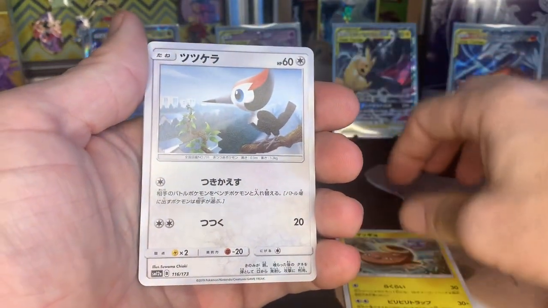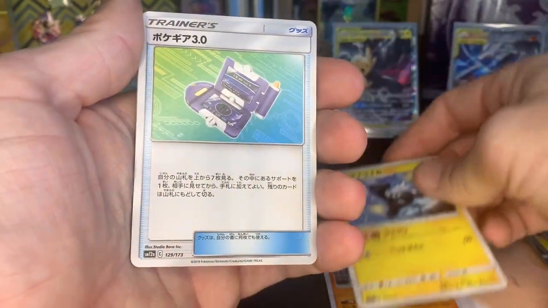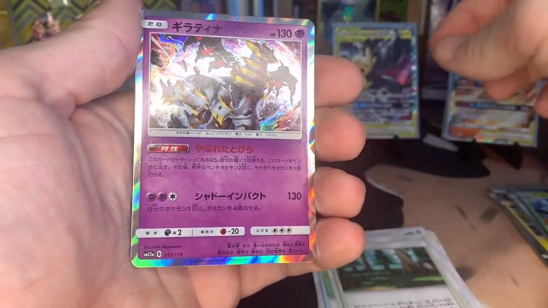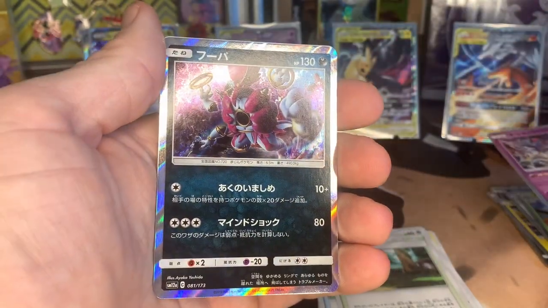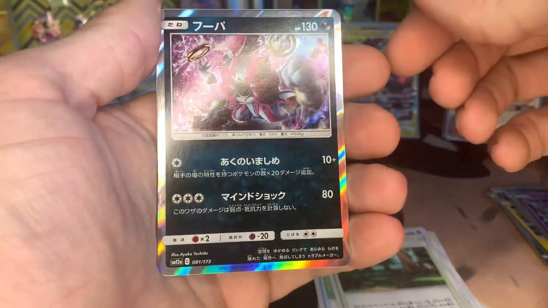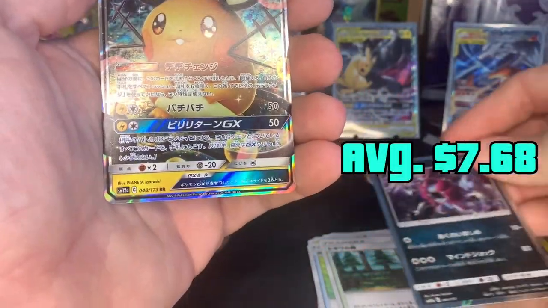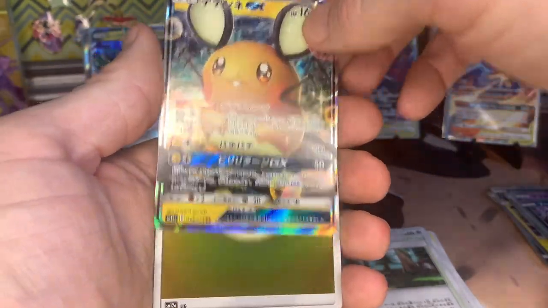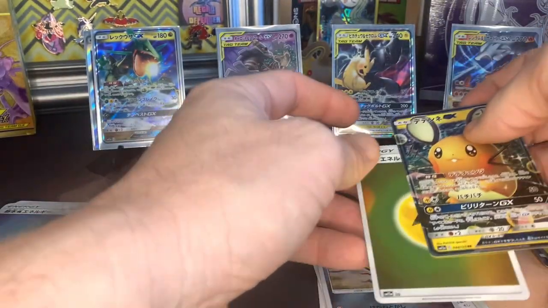Okay, we got Stunfisk. Was that Hitmontop, I believe? Mm-hmm. Oh, that's the Pokegear 3.0. Ooh, nice, Reverse Holo Giratina. Okay, I like that. Hoopa, he haunts me. He always comes in as the rare most of the time. Okay, and our tag team is the Dene. Actually said it right this time. Oh, that's sick looking. And we got the lightning and a reverse metal, I believe.